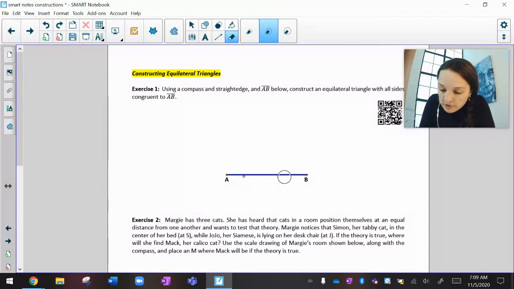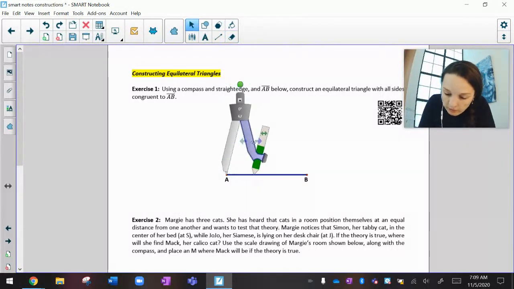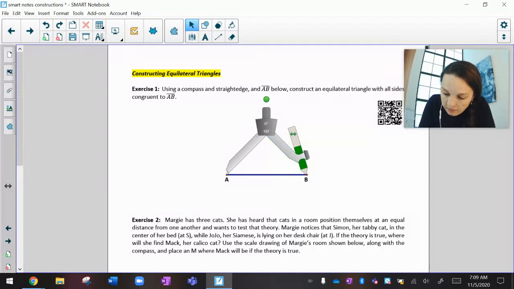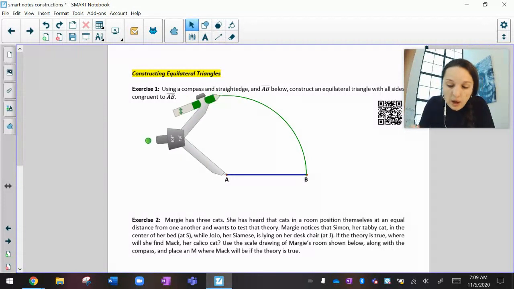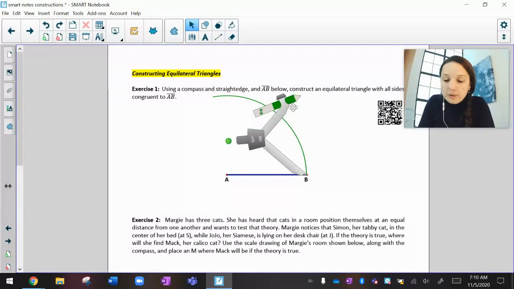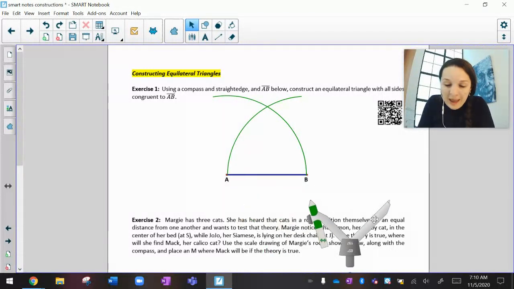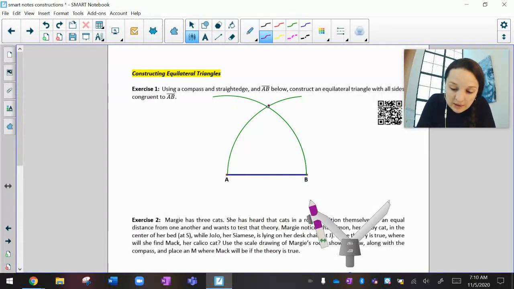All right, so get your compass back out again. So here's my compass. I am going to measure AB with my compass. So I'm going to put the pokey part on A, open the pencil down to B, and then I'm going to draw an arc from B up. So I'm drawing a quarter circle straight up. Then I'm going to come down here with the pokey part. I am not going to change my compass setting. I'm just going to drag the pokey part down to B, and then draw another arc back down to A. And the point where these two things connect, that is going to be point C.